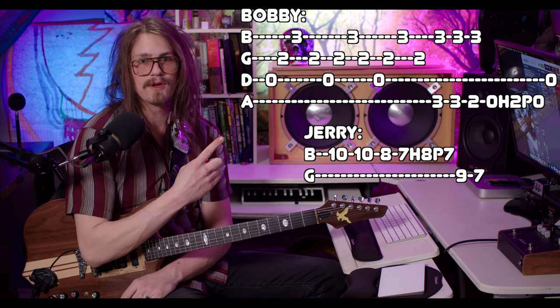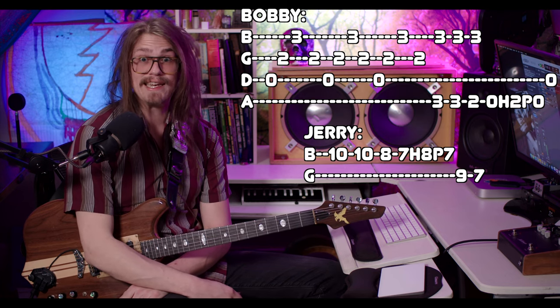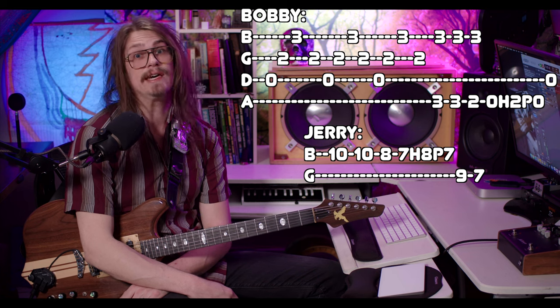All right, everybody. Welcome to your intro. Here is the tablature for your intro. It's very easy. It's just in D major. That's all it is. But listen, and we're going to get into it.